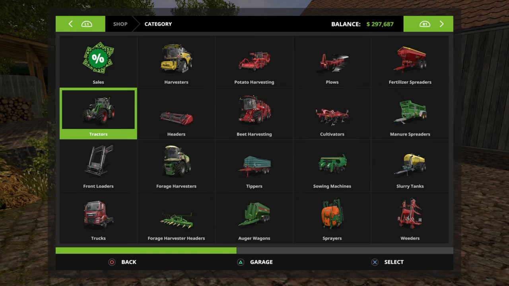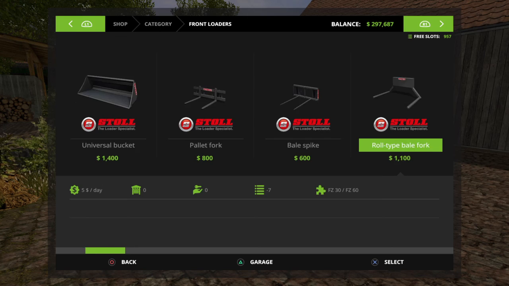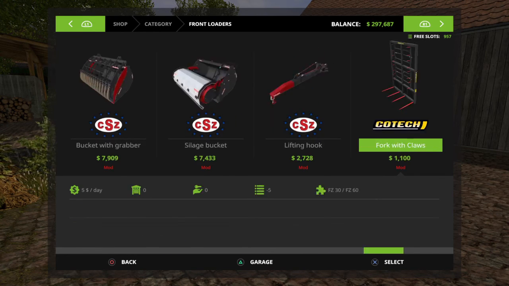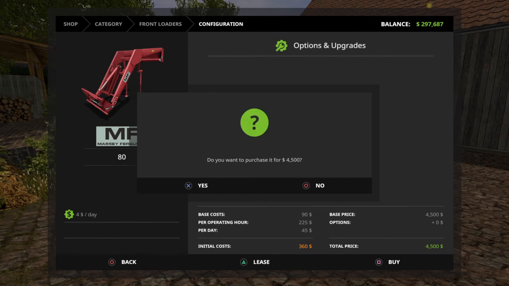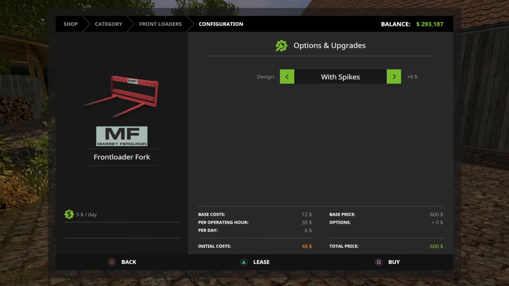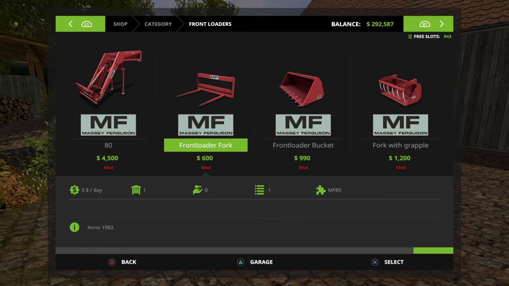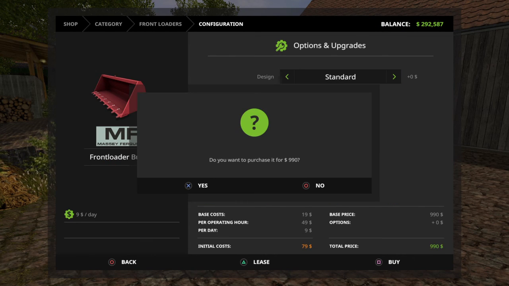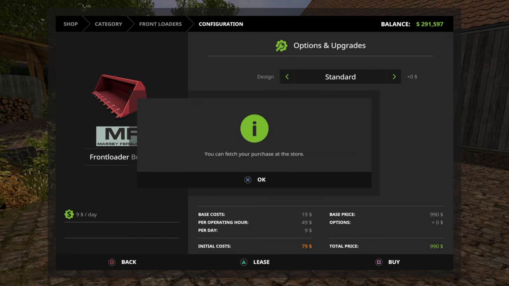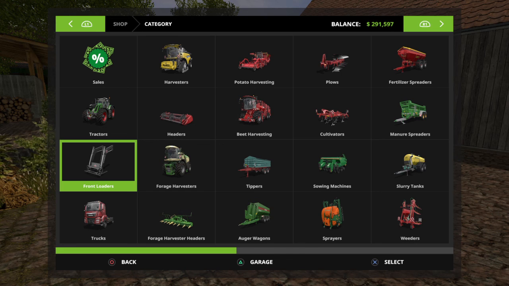Okay, so we've got our tractors that we need. We are going to buy a front loader. We're going to need a bale fork, so we'll go with spikes. Gonna need a front loader bucket. And I think that's all we're gonna need for now. Yeah, if we need something else, we'll just go back and get it.